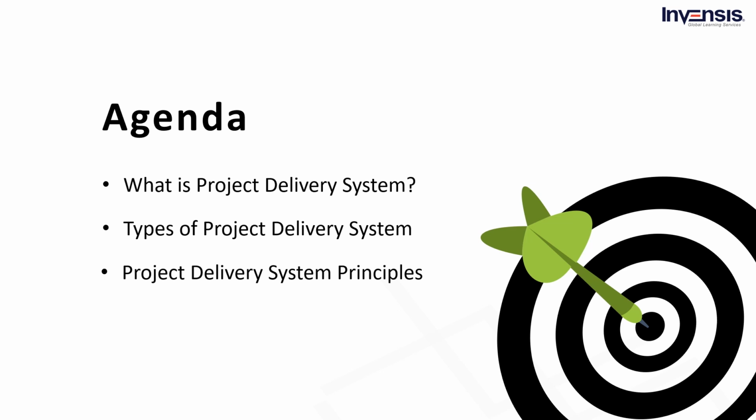Here, we will discuss the 7 primary responsibilities necessary for all design and construction projects. We will then discuss the 3 key areas of consideration for project delivery system selection. The project, owner, and team building concerns should all be considered when making a decision. I hope the agenda is clear.